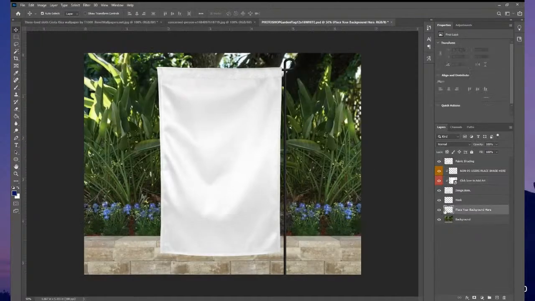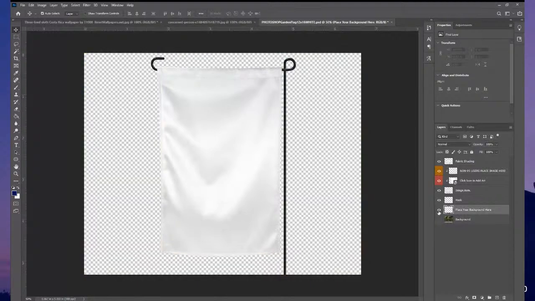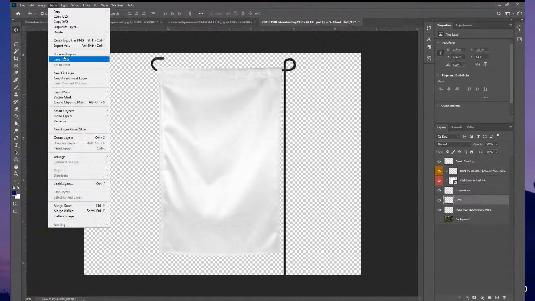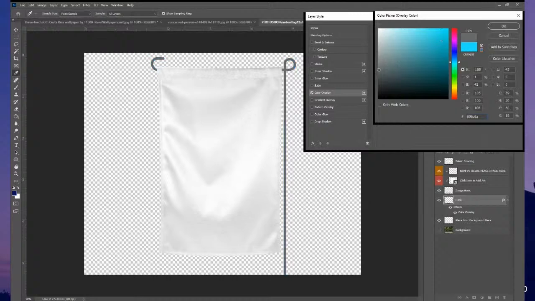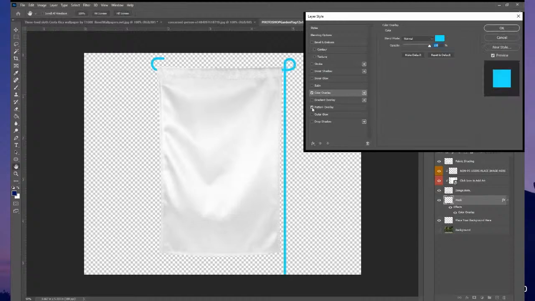You can even design in the hook, so the stand that it's on. Here, let me take this away. The stand that it's on is there. So if I really wanted to, I could go on the hook layer here, and then go to Layers and Layer Styles, and do a color overlay. If I wanted to make my hook blue or a silver, you can do some of that. You can do a pattern overlay. Hit that, and we'll see if we do a pattern overlay here.